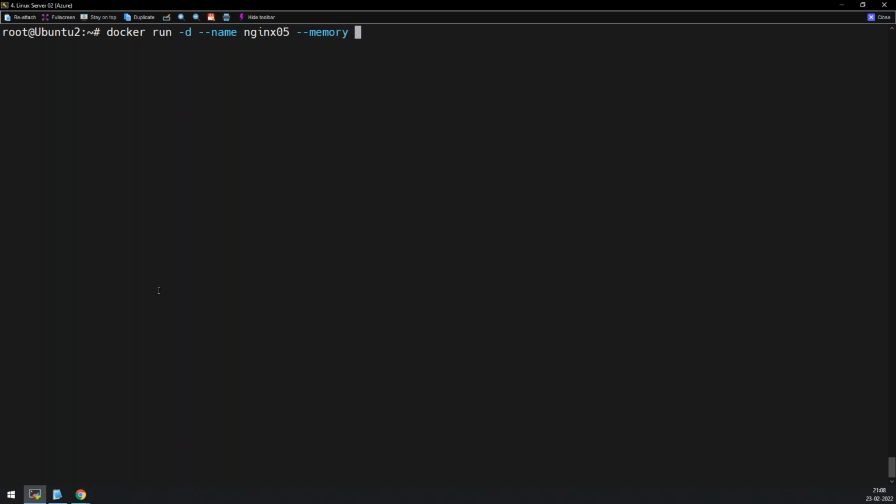I can specify the size, 200 MB or whatever, then the container name. So now what happens, team? The container will be able to use a maximum of only this much memory. Got it, team? Like this.